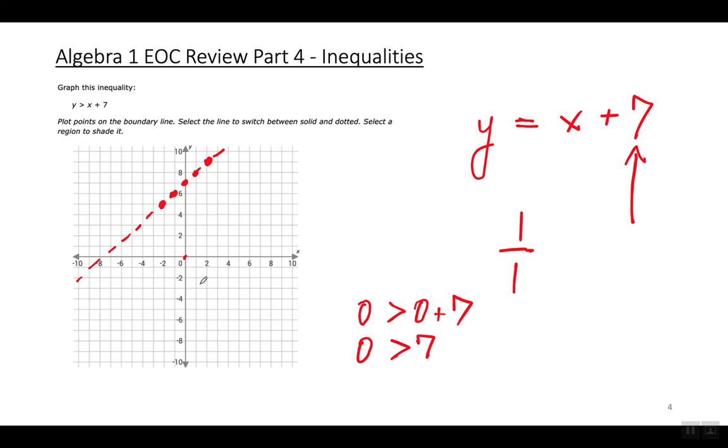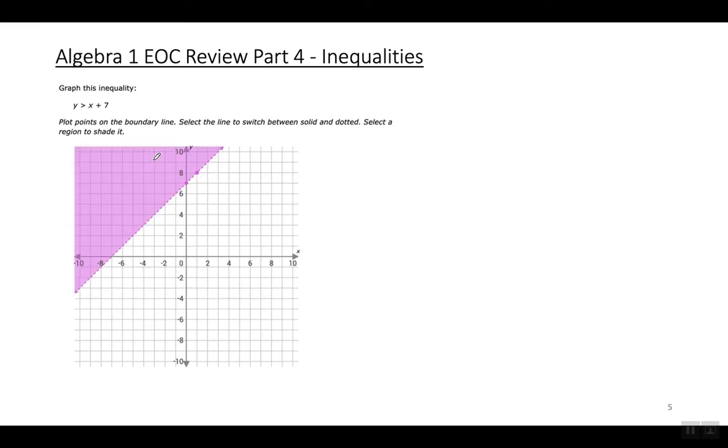That means this side is the false side. The other side is the true side. So you got to shade this side over here. Okay, cuando sustituyo 0, 0, me da falso. Así que este lado es el lado falso. Este es el lado verdadero que tengo que colorear. Alright, so this would be my answer.